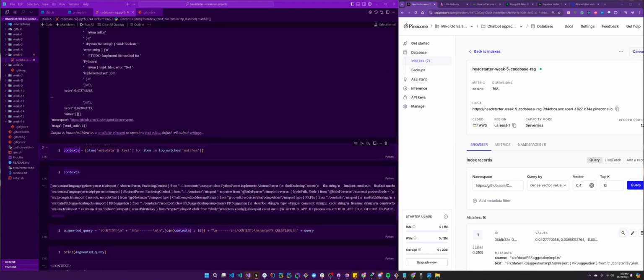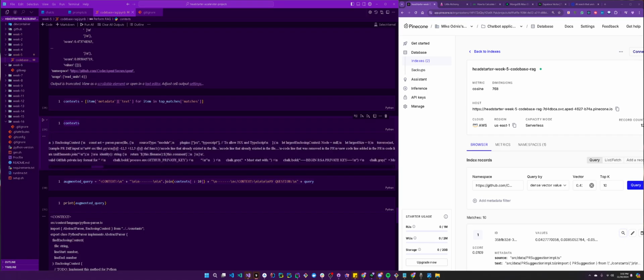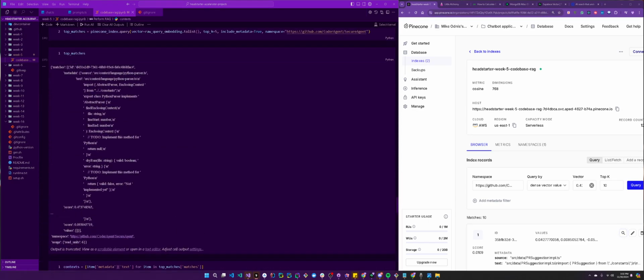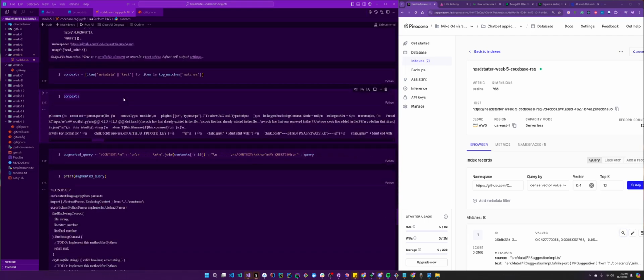Moving on, we are initializing context with an items object with the property of text, from the top matches property. Then we are returning the file contents from the top matches, which match the query regarding the Python query.